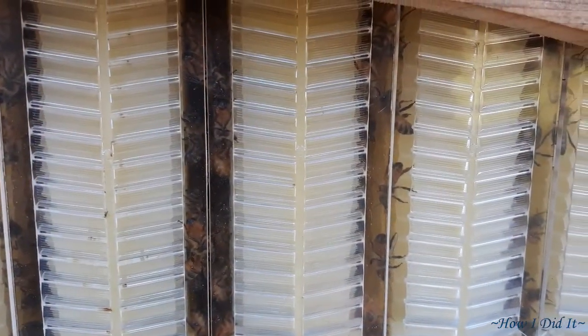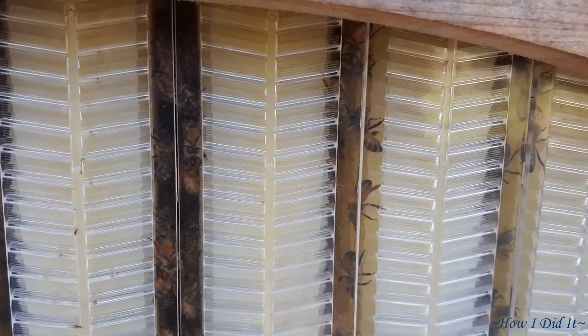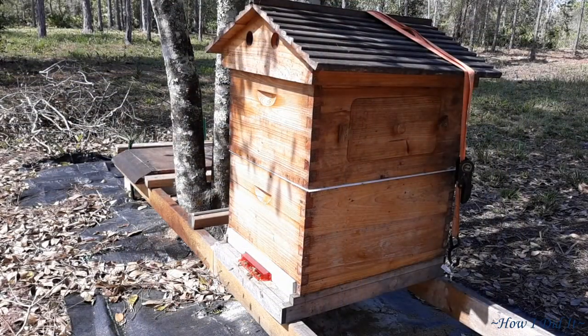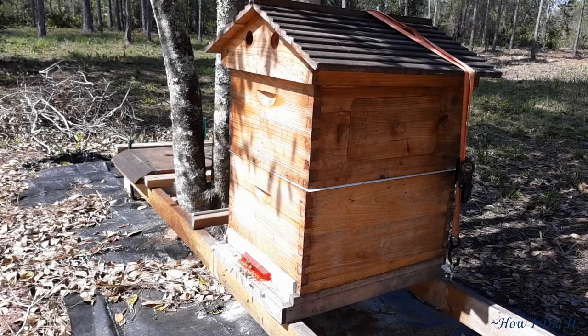Now, those were just a few still shots. I thought I had shot current video of the flow frames. Obviously, I did not. But I will take care of it for you in the next week or so.